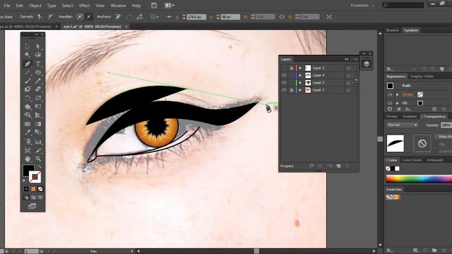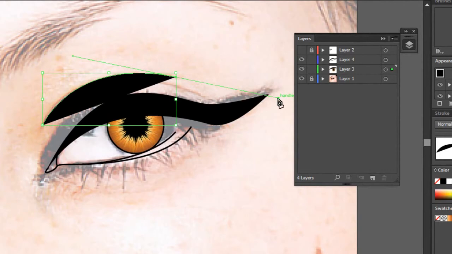So when you hold down on the Control key, you're able to better maneuver the handles, making it easier to close the path.